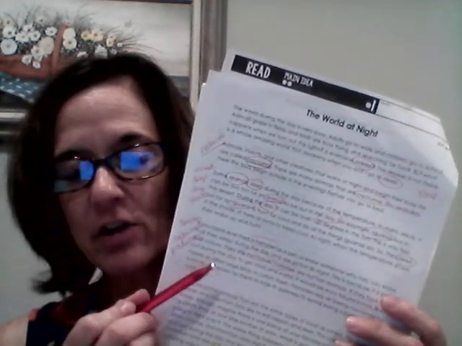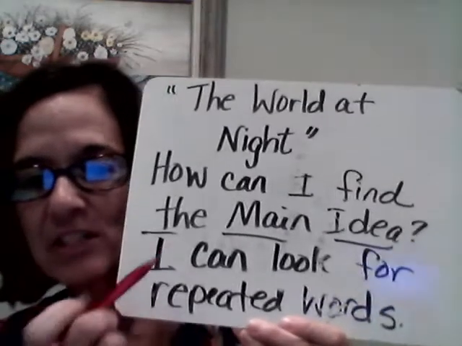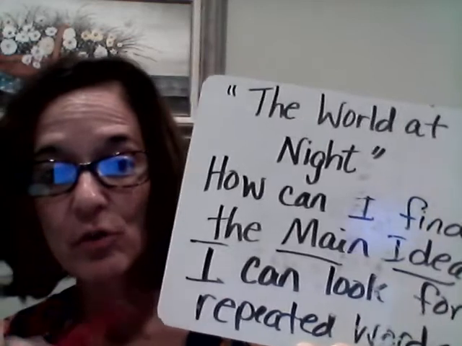All right, so what I want you to do now is keep reading, and do the rest. Take yours, and every time you read a paragraph, circle the repeated words and jot them in your margin. And remember today that one of the ways to find the main idea is to look for repeated words. Now, those repeated words are going to be called details.